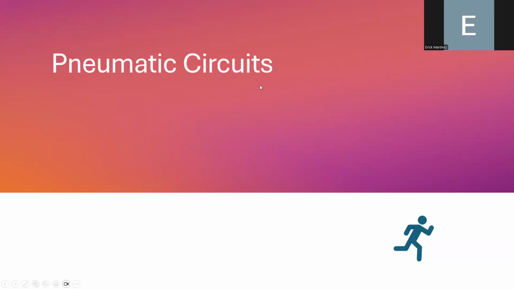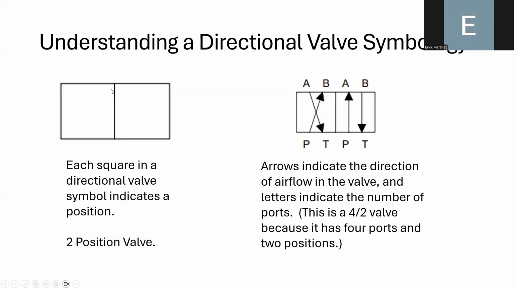Okay, so in this video, I want to make a brief introduction into what are pneumatic circuits. Basically, I want to explain only the symbology, and then I will make a video related to how you can simulate these pneumatic circuits. I think it is important that in order to generate a pneumatic circuit, we need to first understand the symbology of the basic unit of pneumatic circuits, that is, the directional control valves. Okay, so the symbology of a directional control valve is as follows.